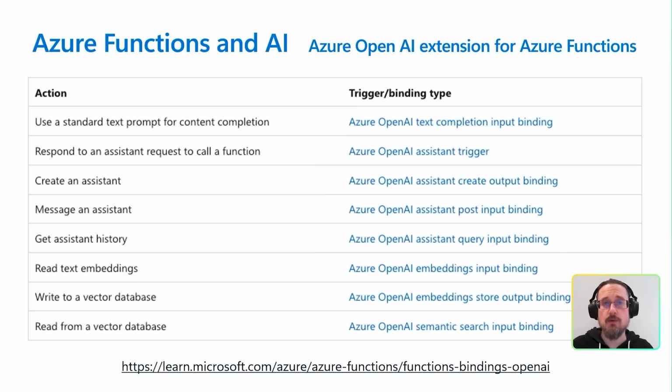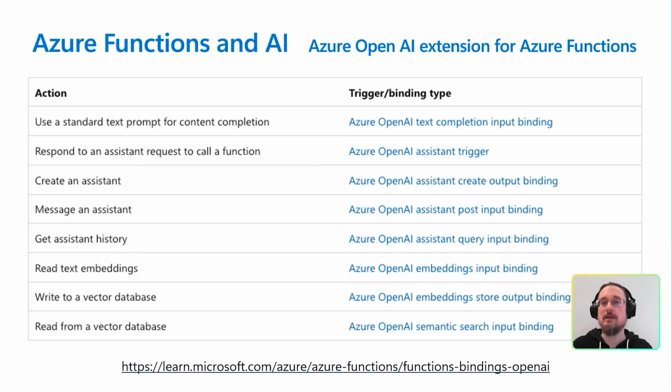I also want to get your attention on this one. Azure Functions can actually be combined with Azure OpenAI. And if you remember what I said about Azure Functions and serverless, we had the notion of triggers, why something happened, and bindings, code that makes it easy to interact with other things that you can combine with Azure Functions. You can see here how it can do a lot of things for you.